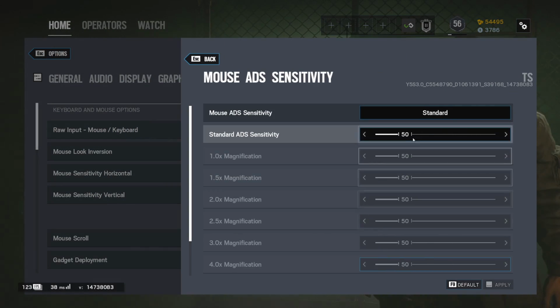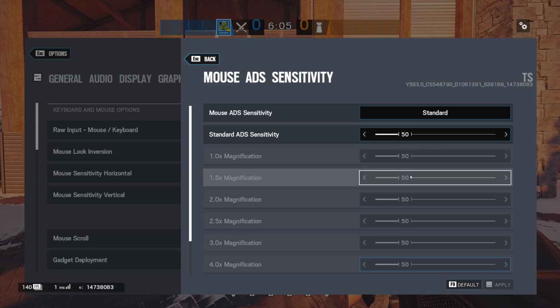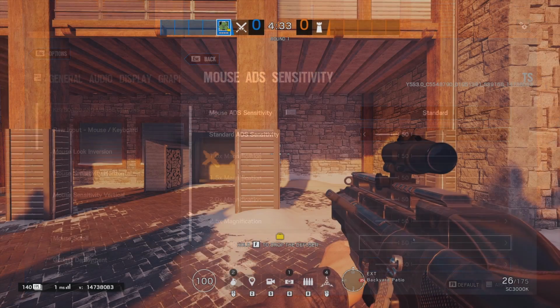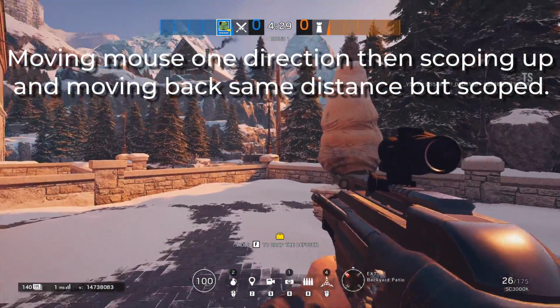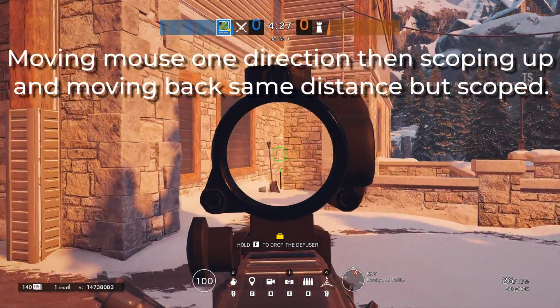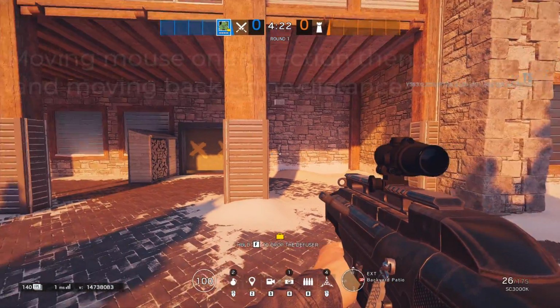Your last option I want to go over is what is now the default value for your sensitivity. This is the standard option in the mouse ADS sensitivity menu. This basically sets all the values to be equal to a single number, 50 by default. What this does is cause the system to scale based on the Visomotor gain system. This basically is a linear scale system that replicates a person's perception when changing different zoom levels.